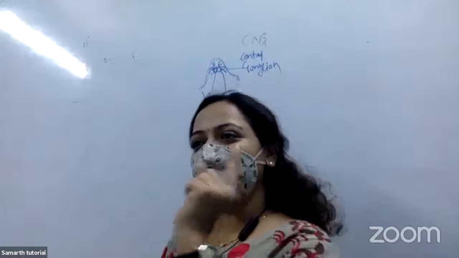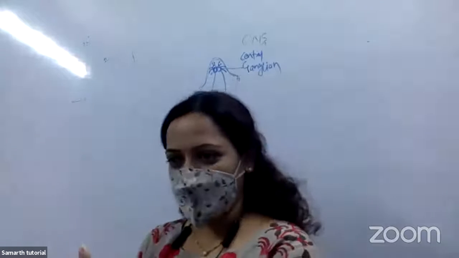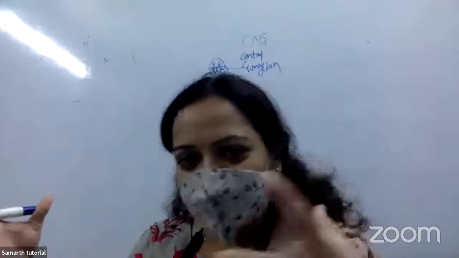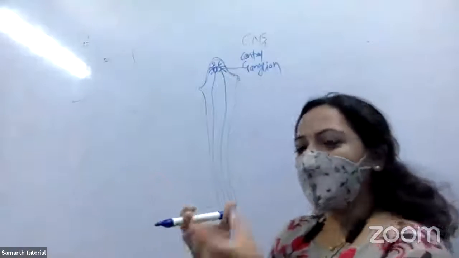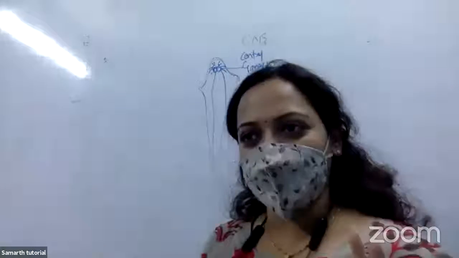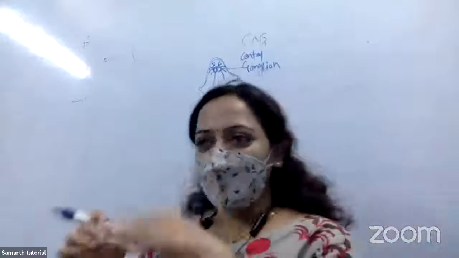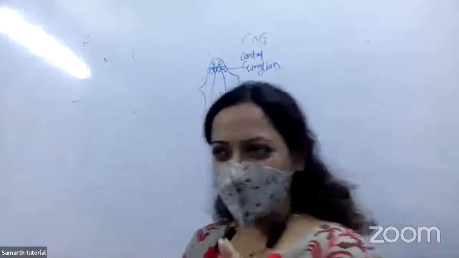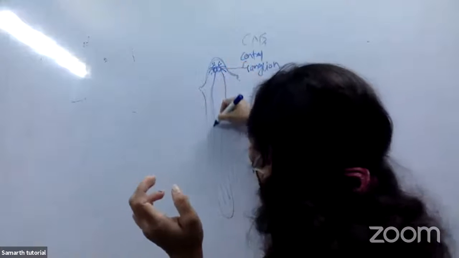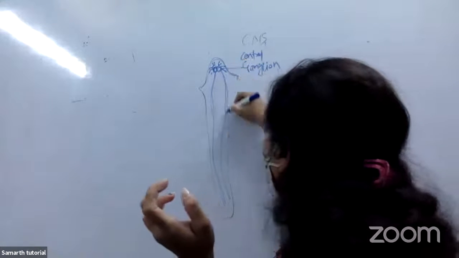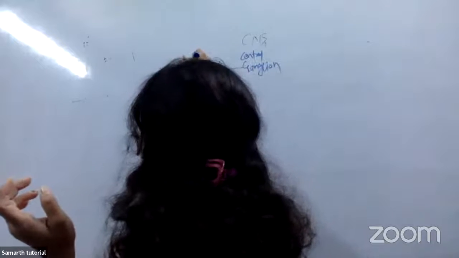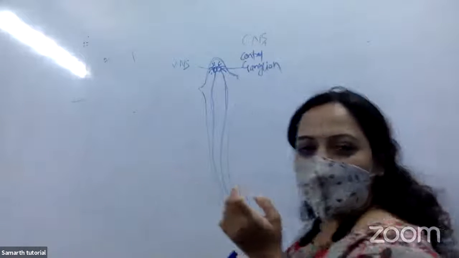When there is a single cell, you call it a neuron or a neural cell or nerve cell. But when the nerve cells come together and form a bunch, that bunch is called the ganglion. One is ganglion, plural is ganglia. So here is a ganglion, the central ganglion. From there arises a pair of nerve cords. These are the ventral nerve cords, called the VNS, ventral nervous system.